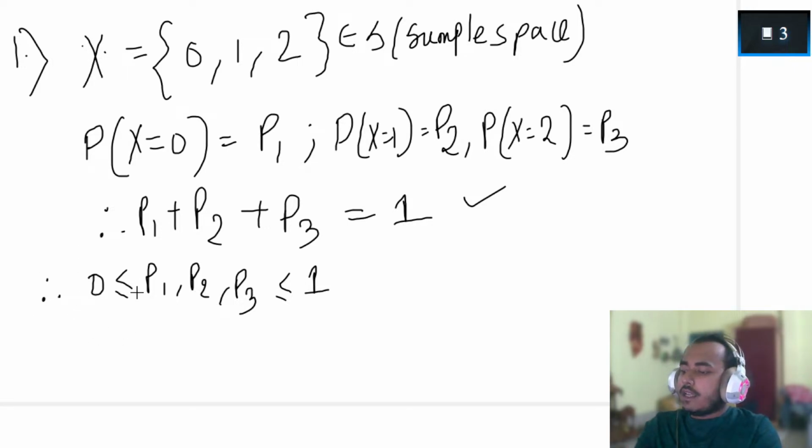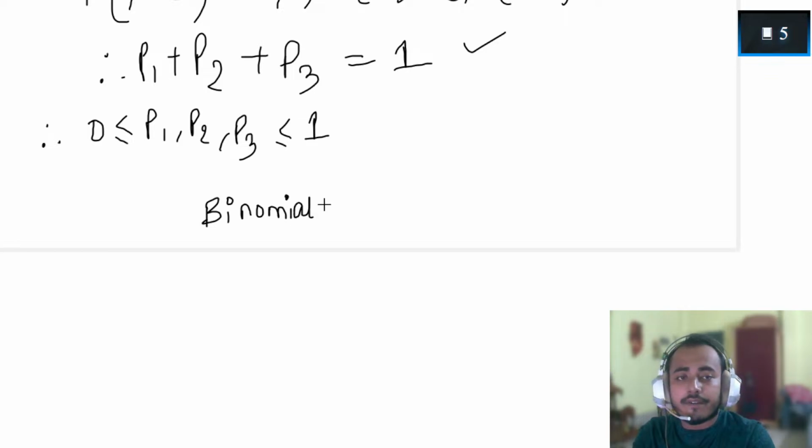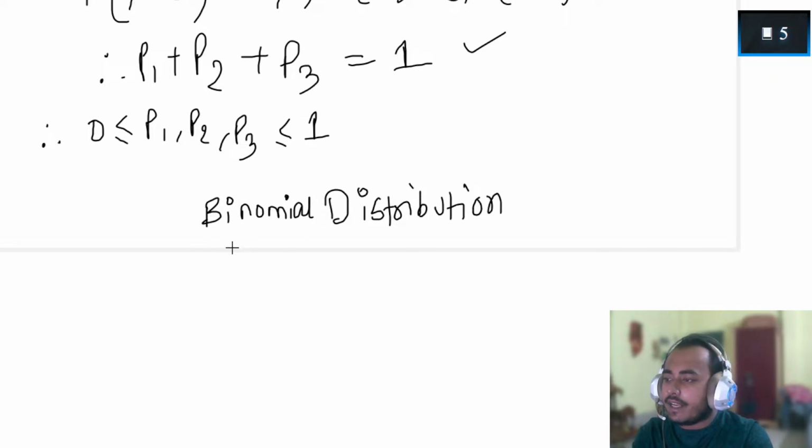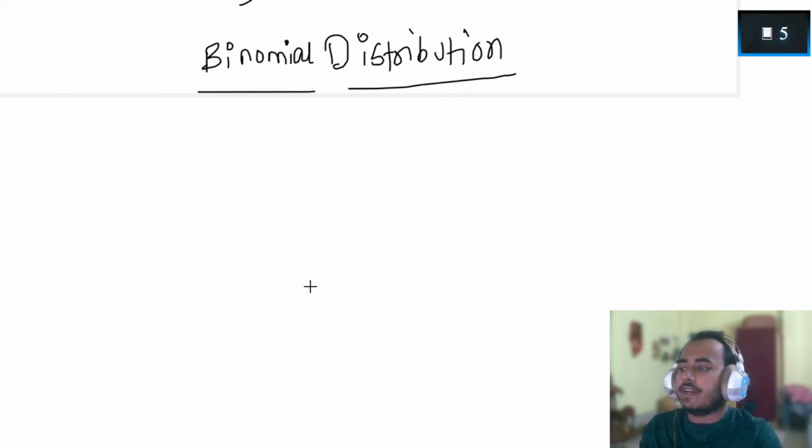Now, what is the binomial distribution and why do we even consider it as a probabilistic distribution? That is what we are going to learn today. And what are the uses of it? Why do we use the binomial distribution and how to apply it to certain scenarios in different problems or even in real life, right? So the binomial distribution, let me just give a heading here. So let's say this, we have the binomial distribution, right?